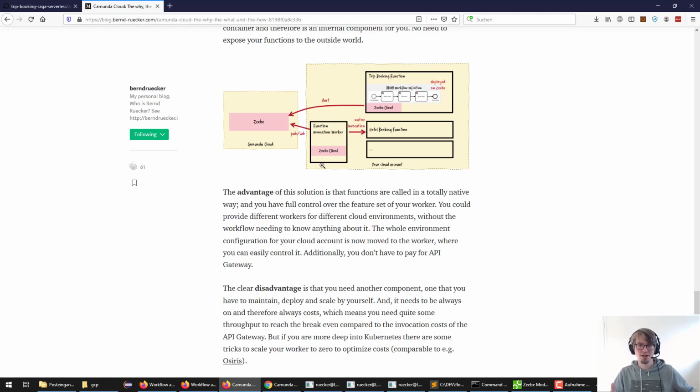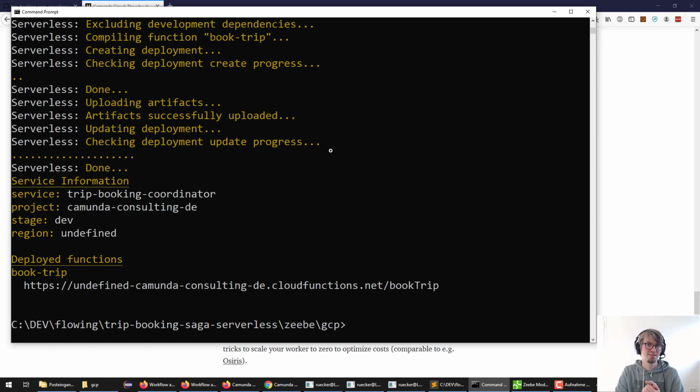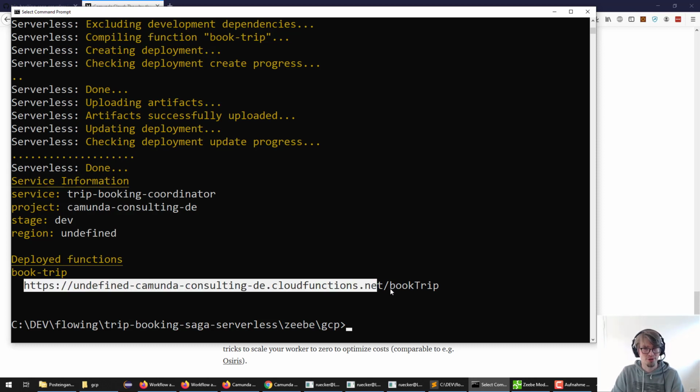So you have to scale it yourself. So you have to really manage that component. On the other hand, you have full control over it. So there are a couple of trade-offs and reasons why you would want to go this way or the other. But I decided to go this way because that's what I'm seeing most people currently doing, actually. So I decided to record that one.